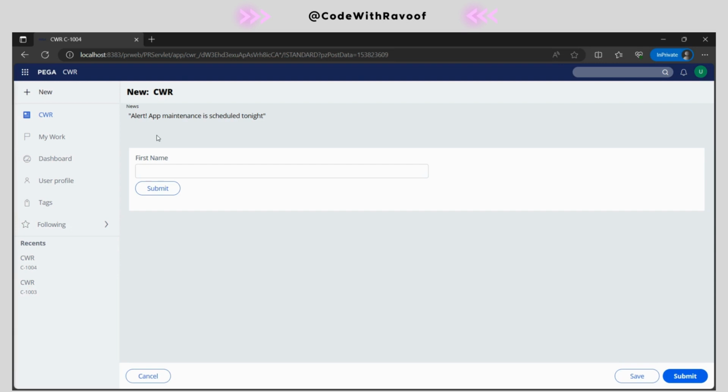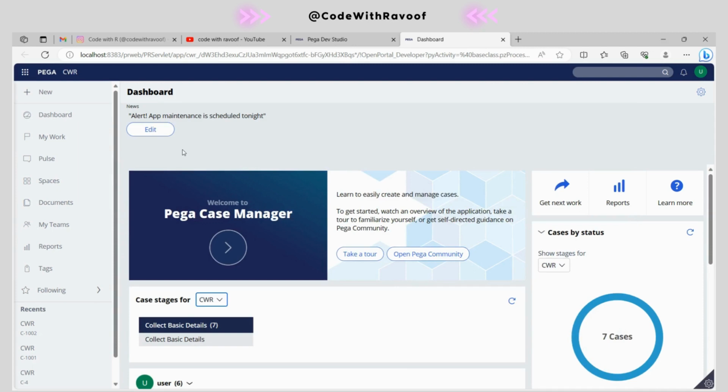And the limitation which I have observed in the broadcast message is that it will allow up to 70 characters only. Whatever message we are writing over here, it will allow us to write only up to 70 characters. Whereas for the field value it's unlimited, obviously. So you can write more than 70 characters as well. Based on your requirement, either you can go with the broadcast message or you can go with the field value.